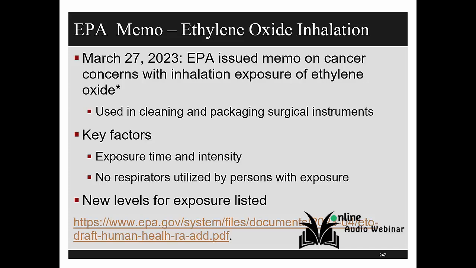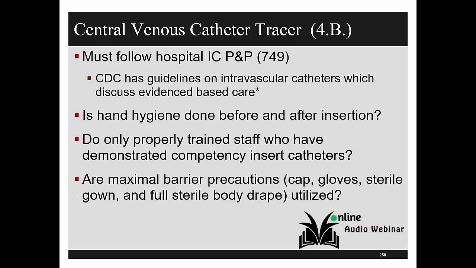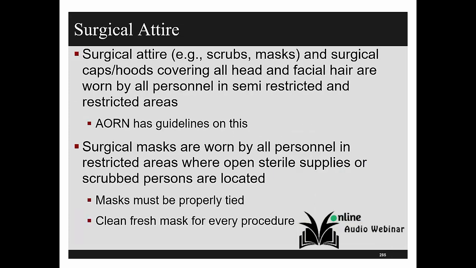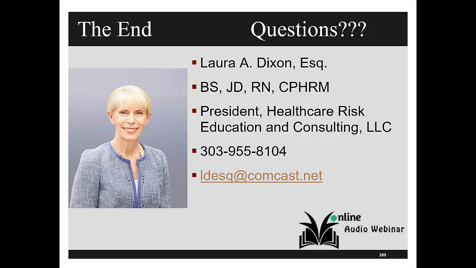I want to point out there was a memo that came out earlier this year, and it talked about ethylene oxide inhalation, central venous line tracers, sterile water or salines for nebulization. How is the surgical attire? CMS really focused on infection prevention and control with COVID and then some of the other recent outbreaks that have been going on.